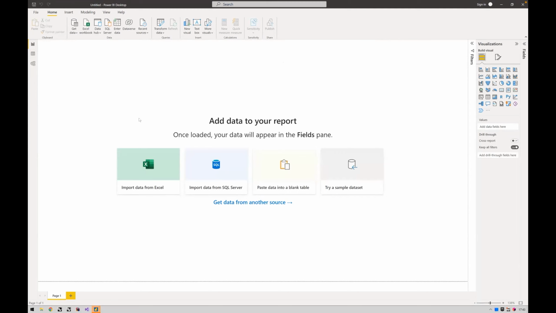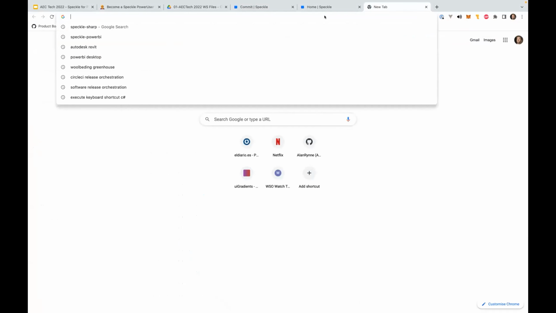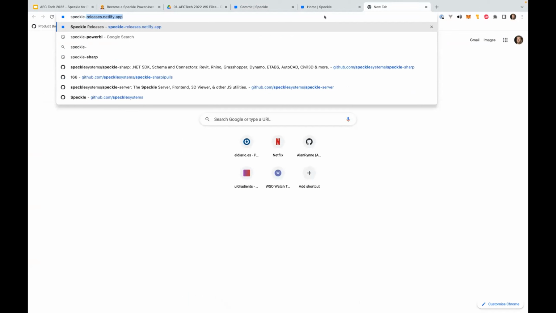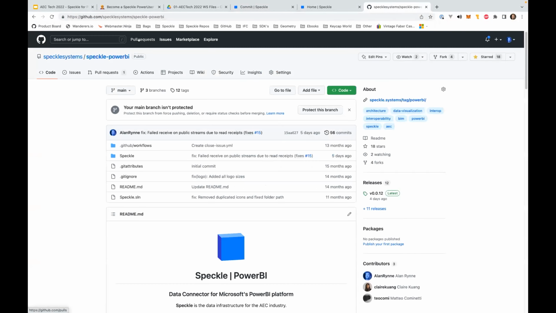Yes. So the first thing that we would need to do is, as Bilal explained before, there's a couple of links on the handout that we sent, but those links are fairly straightforward because they both point to our two Speckle Power BI repos.